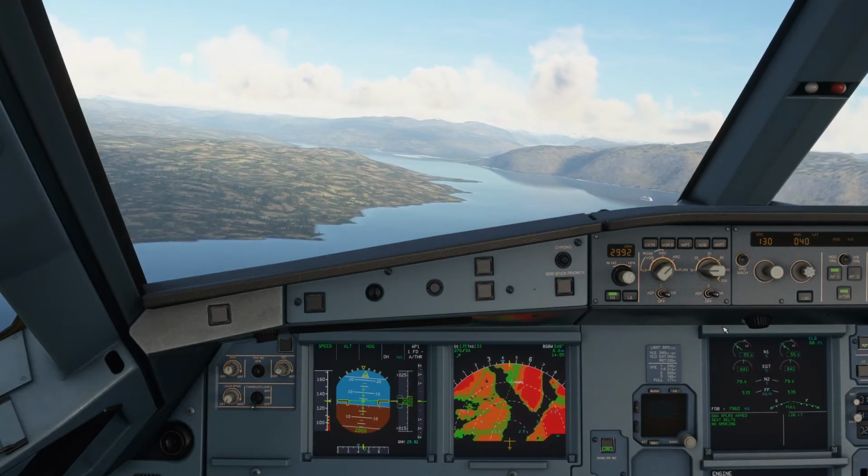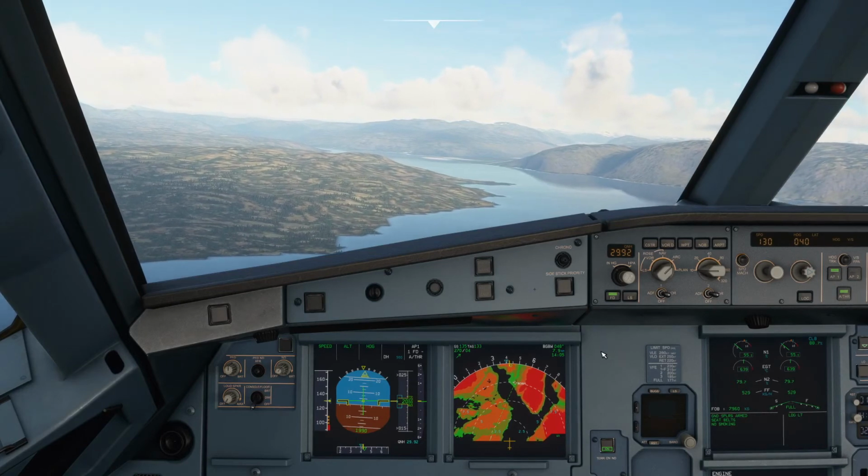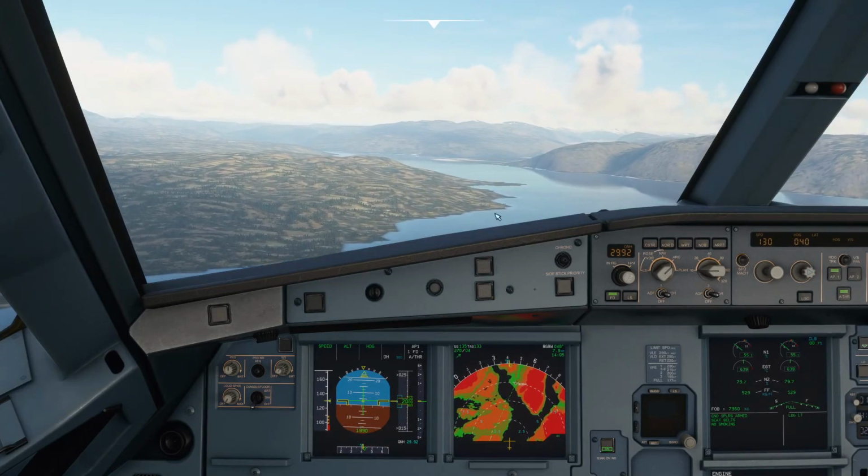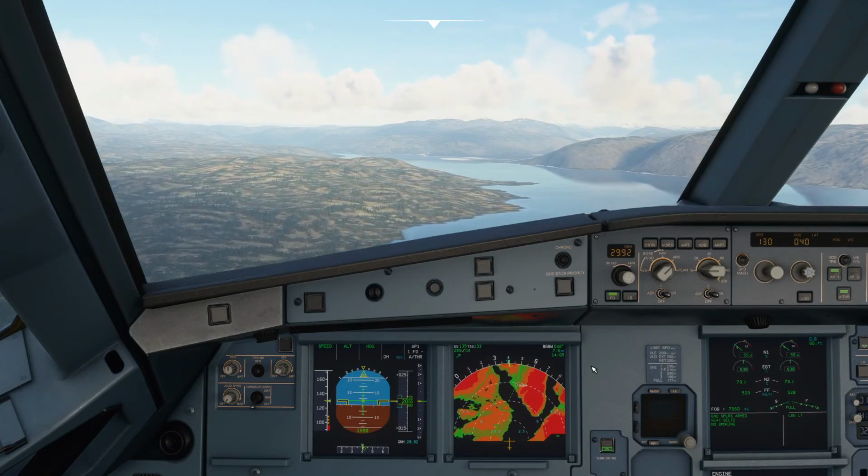Go up 40. The airport should just be up this valley here on the other side.